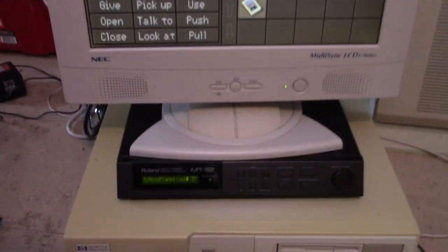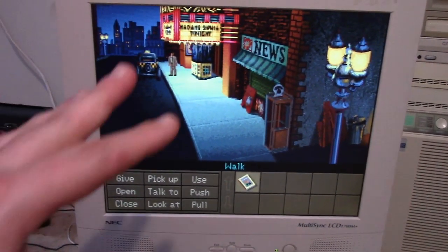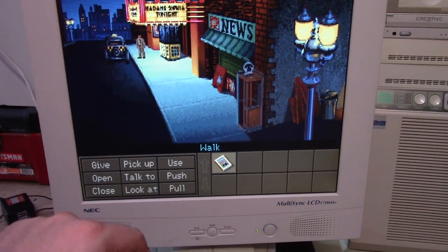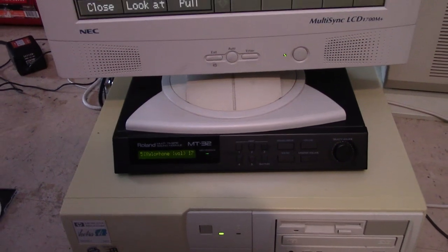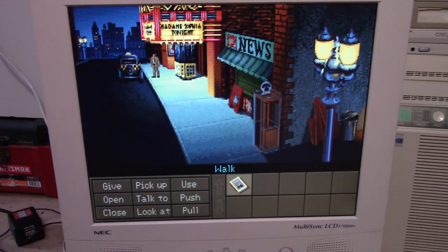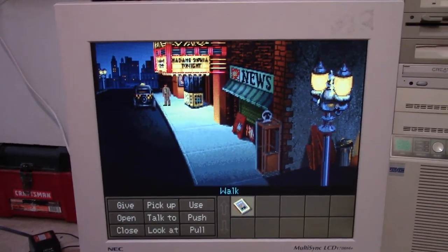Alright, so the MT32 does seem to work, although this is Indiana Jones and the Fate of Atlantis, which is not a game that uses intelligent mode, but I just wanted to test this game out on it real quick. And yeah, it doesn't sound good through the speakers on the monitor, but as you can hear, it is at least working with non-intelligent mode games using the MT32.